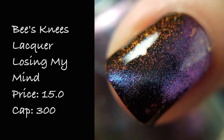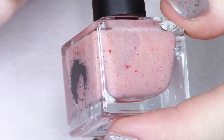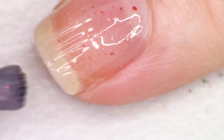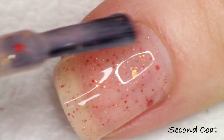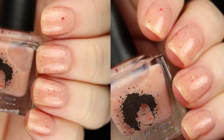Next up we're looking at a polish from Baby Girl Lacquer called I Care For You, inspired by Aaliyah's album I Care For You. The description says it's a peach crelly filled with metallic gold flakies, tangerine to clear thermal hex glitter, fire red hollow glitter, and reddish flakies. I really love how soft and delicate this polish is — I love the squishy serene quality and then the beautiful delicate red and gold component shining out of this crelly. Swatched at three coats. I Care For You is listed for $11.50 on the website and there is no cap.